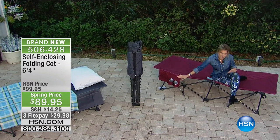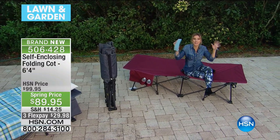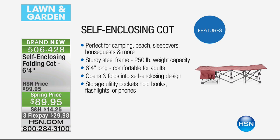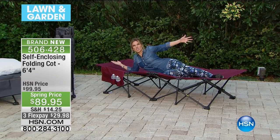I would be storing cookies in here, but they have waters right now. You can deck it out as a bed — no batteries, no plugs, no nothing. No assembly required. It literally is a self-enclosing cot, so it is perfect for those of you saying the weather's getting a little warmer, we want to go camping, go to the beach. It's a sturdy steel frame that holds up to 250 pounds, and you can be up to 6'4" because this baby is really made sturdy and long.